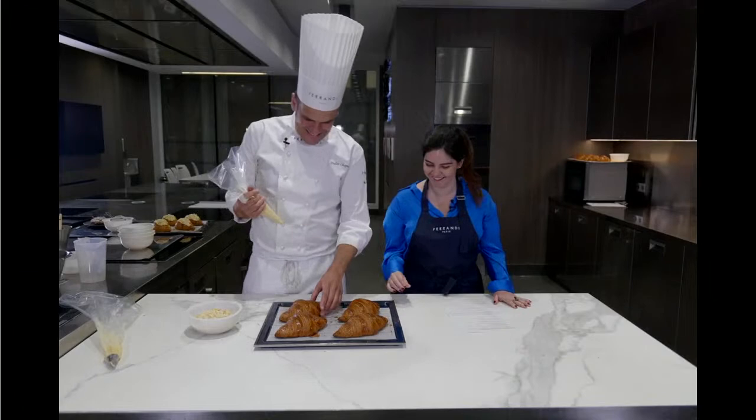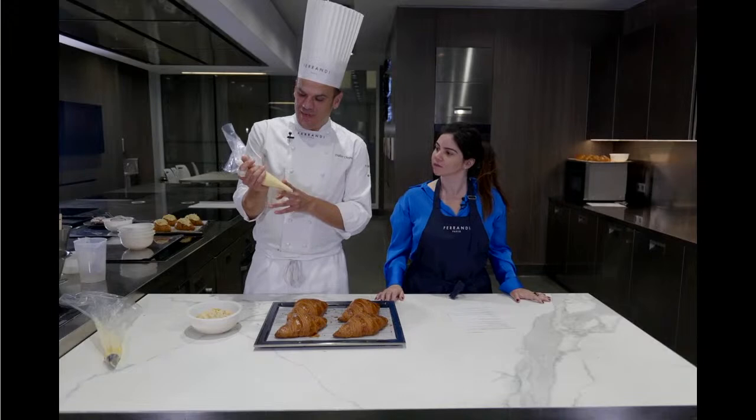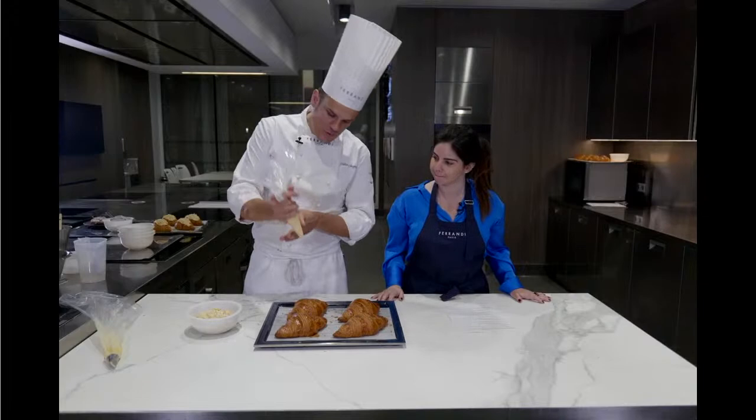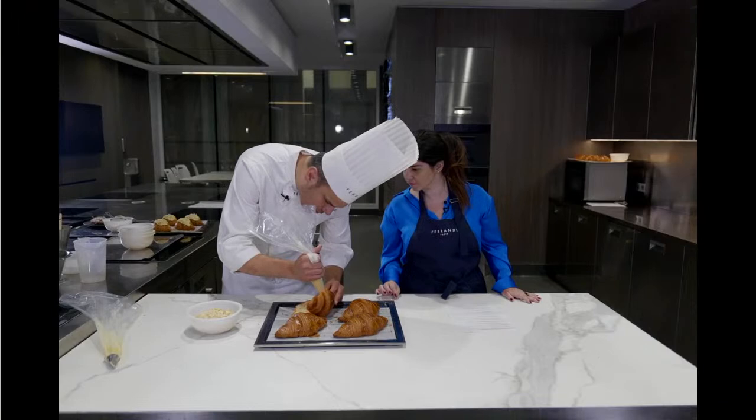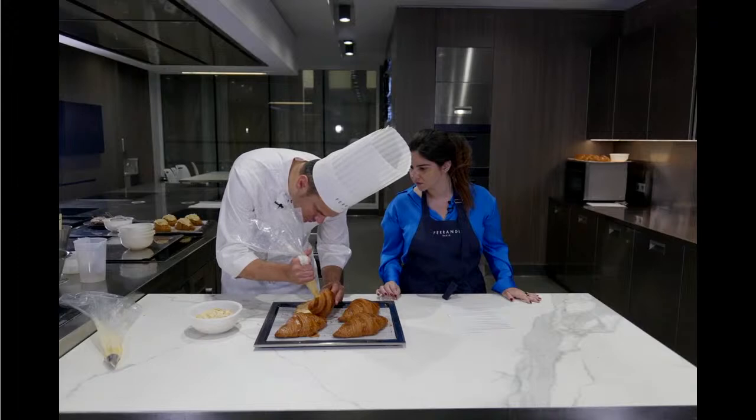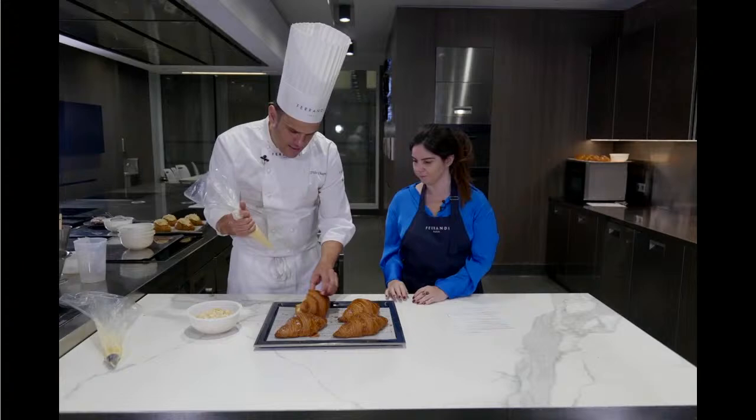Yeah, alors, if you don't have a tip for your piping bag, we're going to do exactly the same thing. Just we're going to work with the piping bag very close to the product. If you work high, you're going to have a big coat. If you work close, you're going to spread the cream more easily to the side. Okay, so you're gonna work close to your product. My piping bag even touches the crumb of the croissant, like that. And like that, you're gonna spread a thin coat. I'll show you guys in a second.